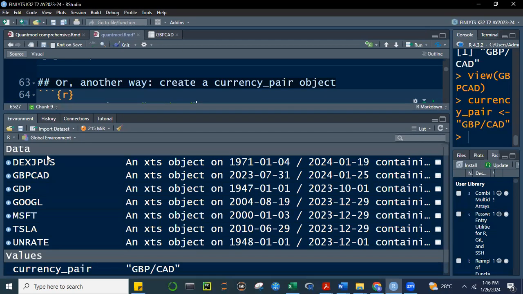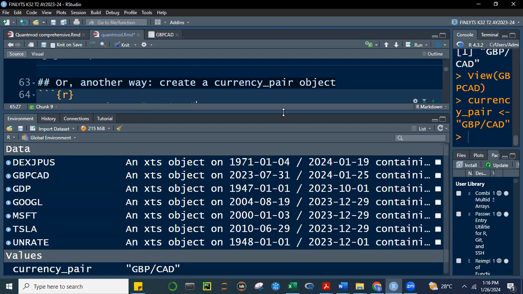For data class, what data structure will be placed here? Extended time series, sir. Yeah, well, that's one of them. It can be an extended time series or a time series itself. What else, class? What will be placed under data?